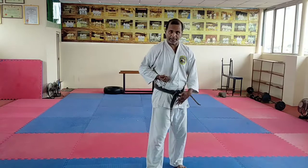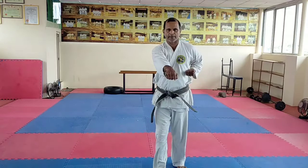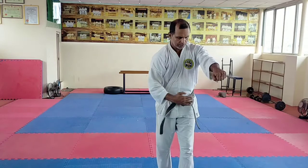What does it mean? When the hip is going back, your two legs, this is open now. I am tightening. See, I am tightening. So it becomes tight. It just twists and it tightens your groin area. So this is to protect the groin area, that you are using your hip. So remember always a punch this way. It goes to the opposite side. When the hand is coming to this direction, the hip goes to the opposite direction. So watch.